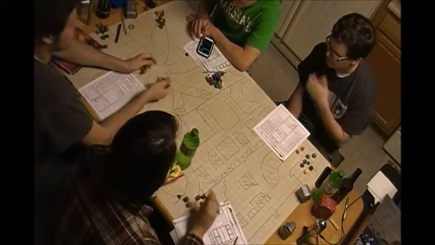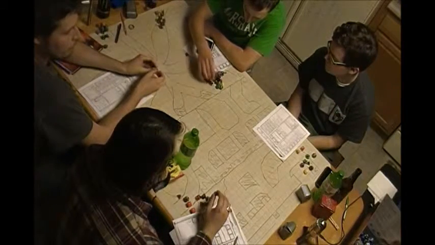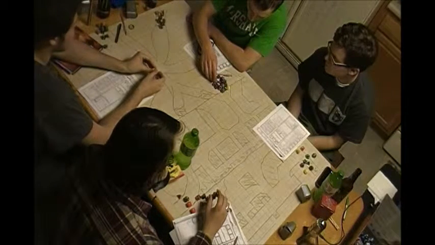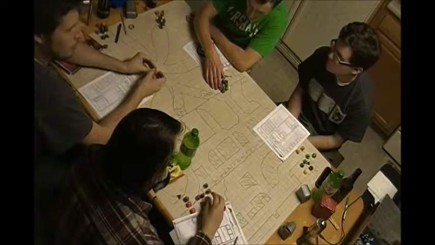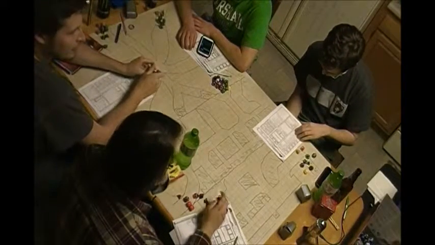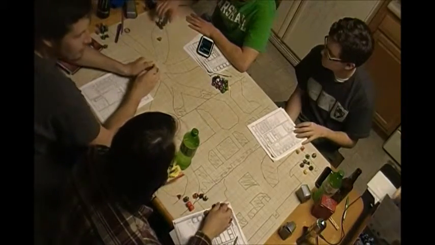What do you guys do? Who's starting? Okay, we'll just negate the whole initiative thing for now. We can go around the table. If someone has something they want to do, they can speak up. I think we send Imp to the note. I want to see if I hear anything ahead. Rocksteady sort of moves ahead. And he's leading you that direction.